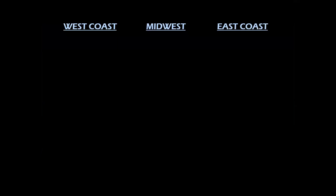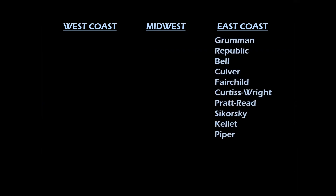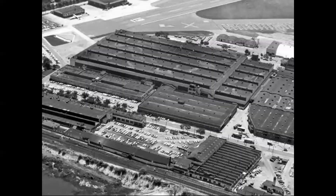At the beginning of World War II there were approximately 40 aircraft manufacturers located on the west coast, east coast, and midwest in the United States. On the east coast you had famed companies like Grumman and Republic. Republic in Farmingdale, New York was building the P-47 Thunderbolt, and here in this close-up we see the roof of the plant painted with camouflage.